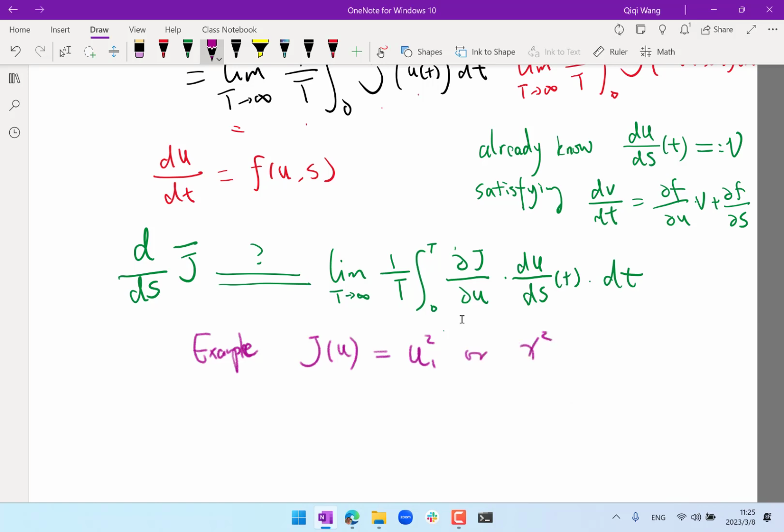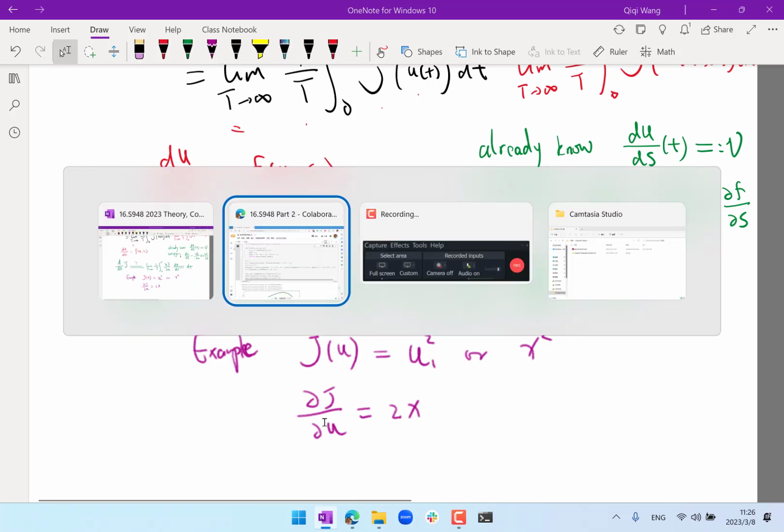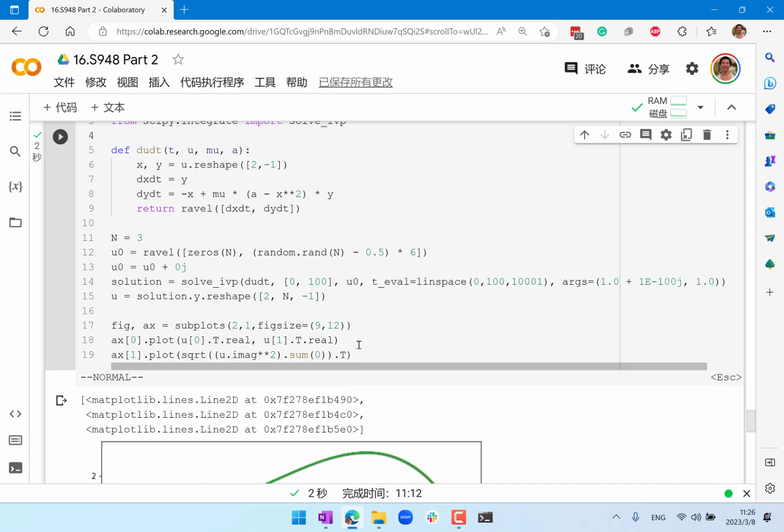The y is the time derivative of x, and usually we are more interested in x, so let's just take x squared. The reason we are taking x squared is that it's the simplest function we can look at that's non-trivial. If we look at x, it's trivial because the average would be 0, right? It's a symmetric system. Okay, so if we do that, then dJ/dU would just be what? It's just going to be 2x, right? Okay, we don't even have to do that analytically. We can just take x squared and look at the imaginary part. That's just automatically done for us.